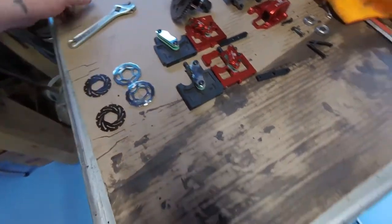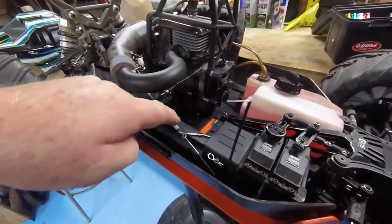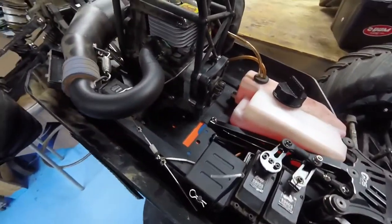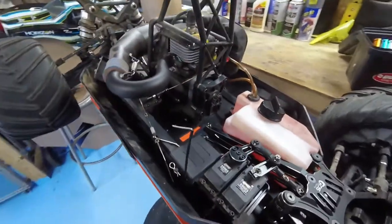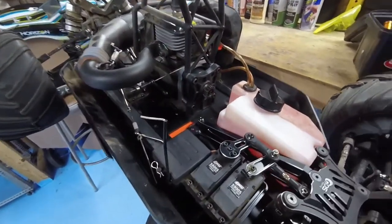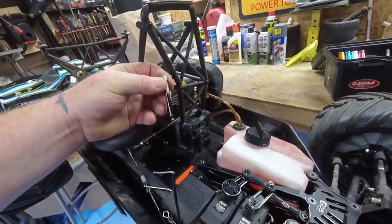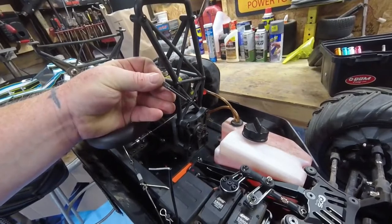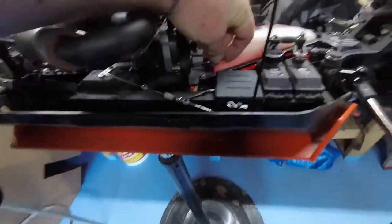So now I wanted to show you one other thing. Remember I said to go ahead and clean up what you can get and tighten up all your clutch housing bolts right there. What I have here is a 5mm little stubby that I used to get down onto the bottom right there.